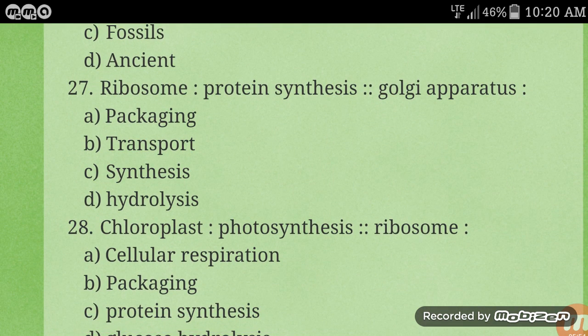Next one, ribosome, site of protein synthesis, and Golgi apparatus is the site of packaging of proteins. Okay, so letter A. Protein synthesis, it is because the proteins are being cut into simple amino acids before they get inside of the cell. When they're already inside the cell, these amino acids are again built up into polypeptides and a form of protein. That's why, and that is done in the ribosomes.